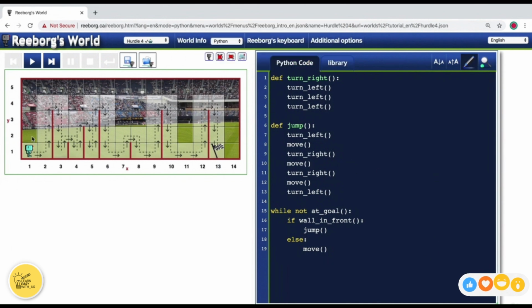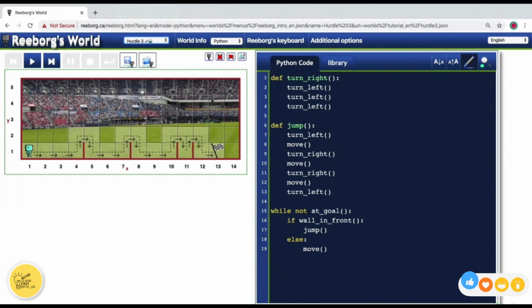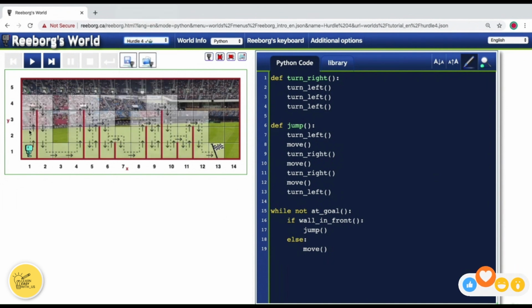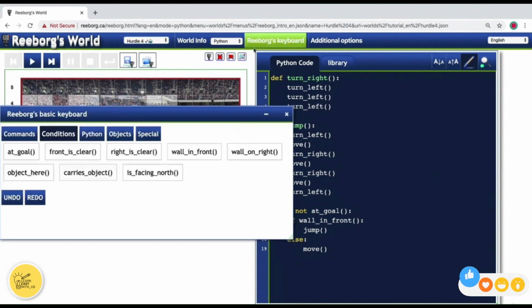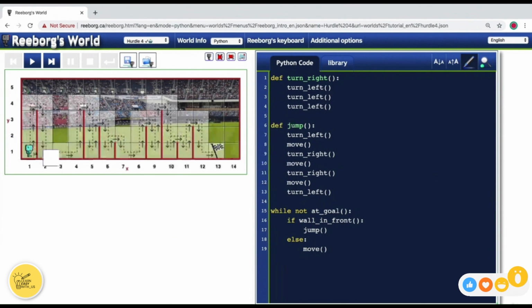All right, so the key difference between this particular hurdle and the previous version is that the height of the wall is now random. Instead of just jumping over one square where we turn left, move, turn right, move, we have to now see if the right side has a wall or if it's completely clear. In this case, what I want to happen is I want to turn my robot to the left first of all, and then I want to check if there is a wall on the right. So I can use this condition, wall on right, to achieve this. And if that is true, then I want to continue moving forwards until there is no longer a wall on the right, in which case I'm going to turn right, and then start going down.